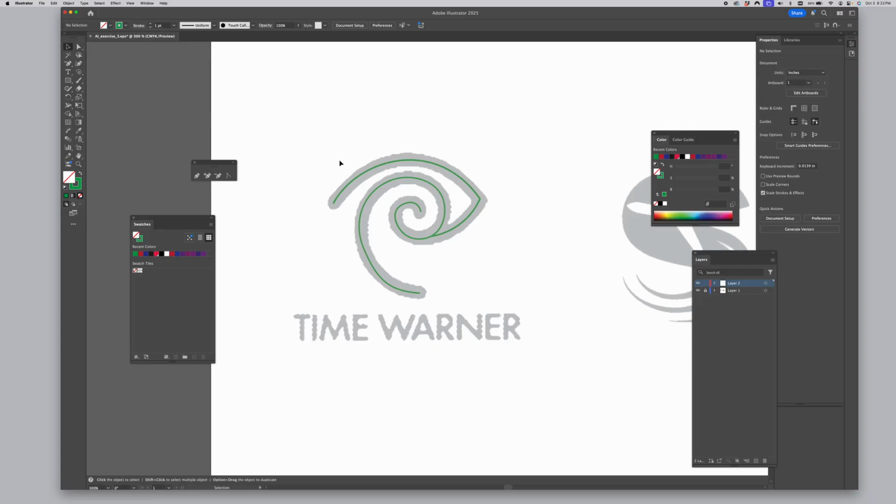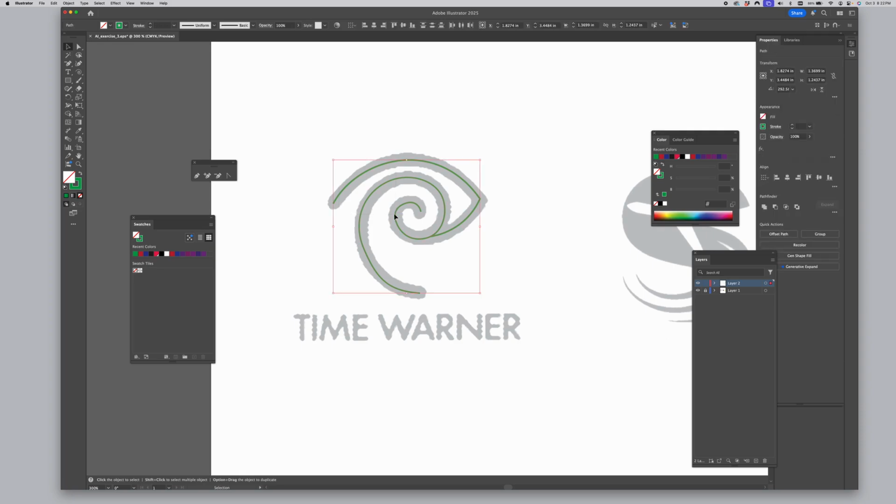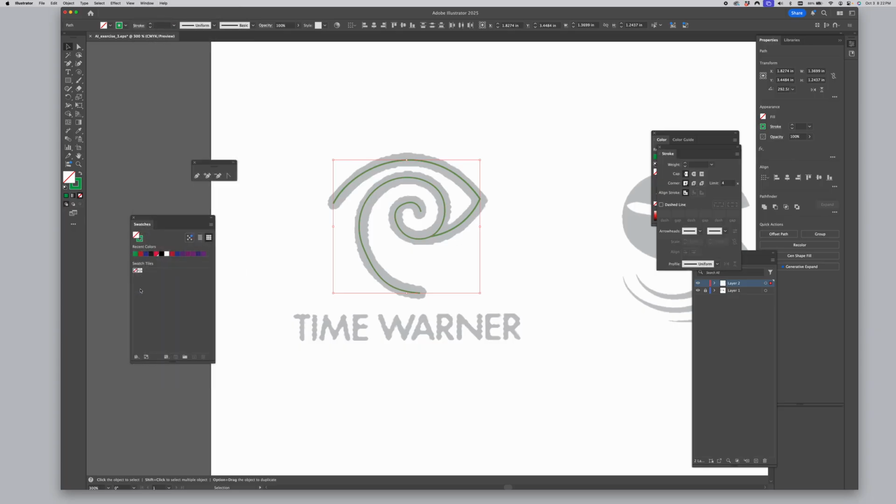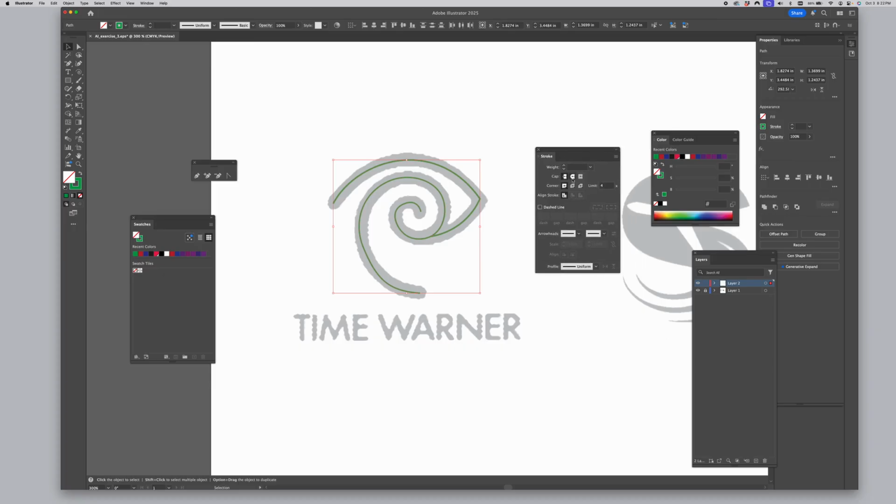So with the normal selection tool, drag across your paths. And then with the stroke palette, you're going to change the cap so it's a rounded end.